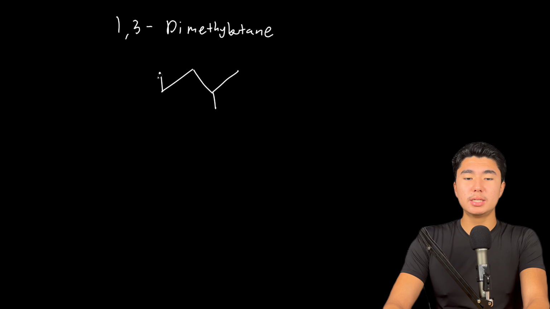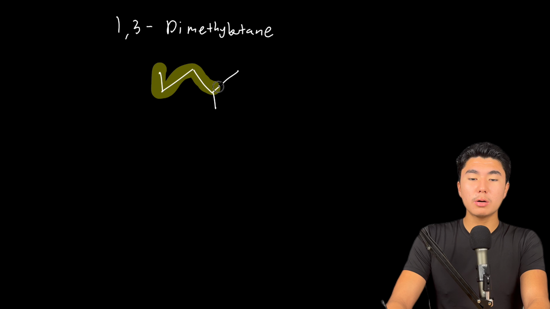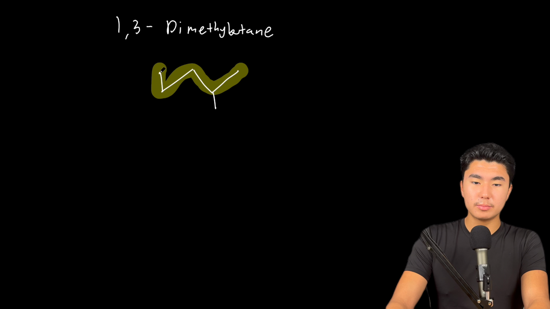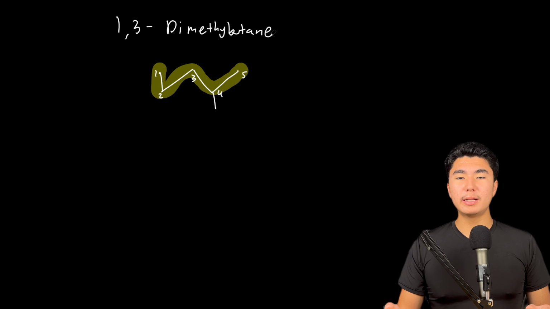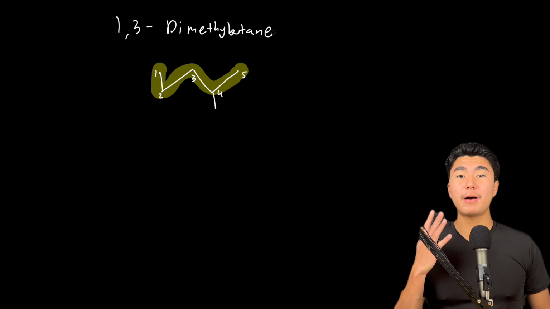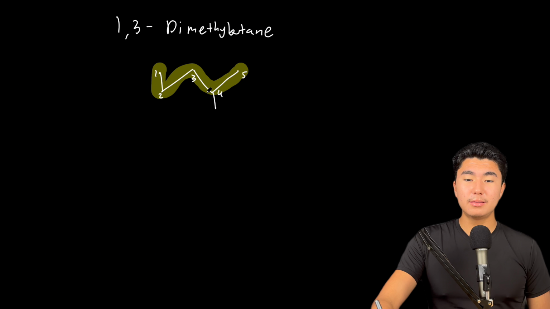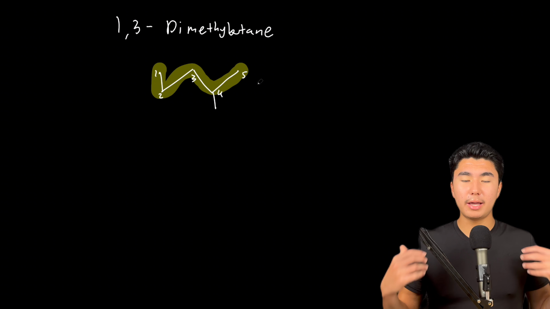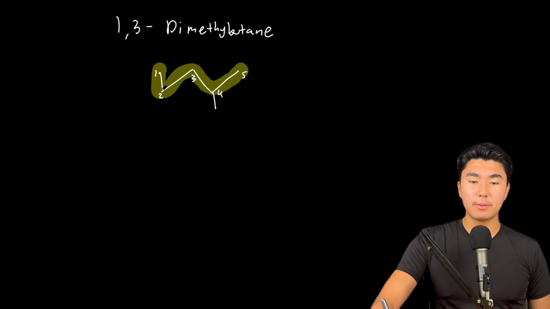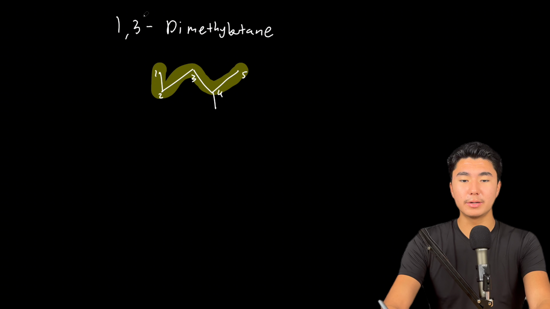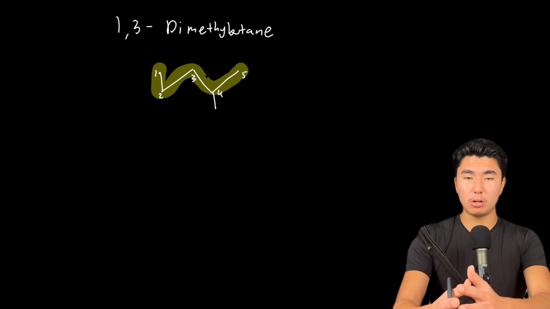Because as you can see, we can create a longer parent chain going from this carbon all the way to that one, because we have 1, 2, 3, 4, 5. Instead of butane having those 4 carbons, we now have 5 carbons. And this is actually going to create a better naming structure, because we're not going from 1, 2, 3, 4 and then creating this one over here. We are creating a longer parent chain.